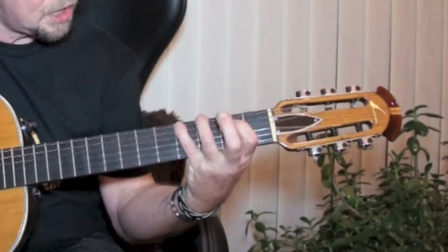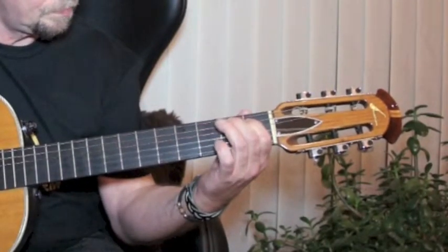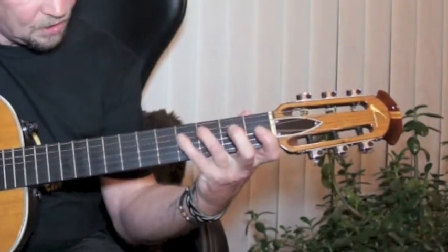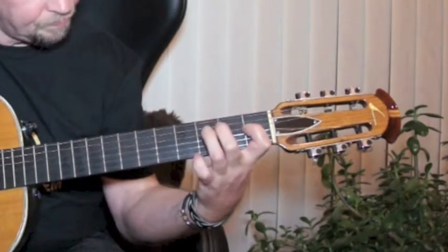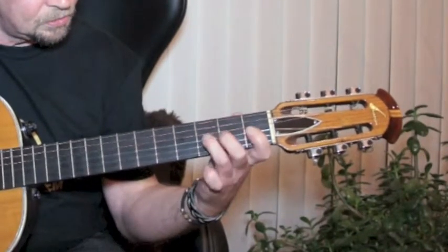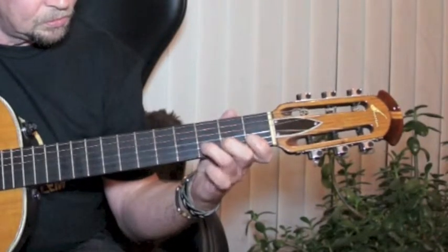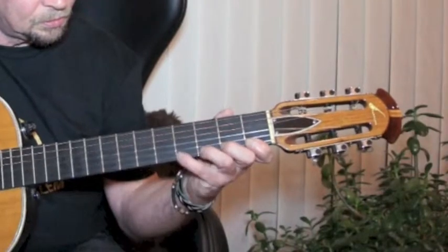Then I'm going to move on to the next string, do exactly the same. First finger, second finger, third finger, and fourth. Then on to the next. Next. I was getting faster then as well.